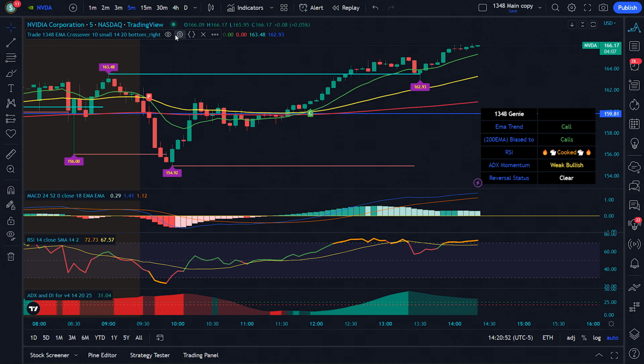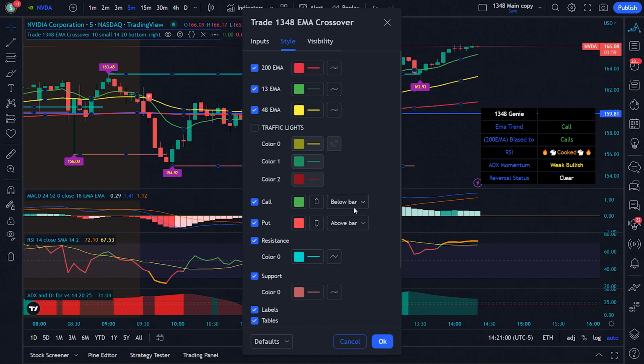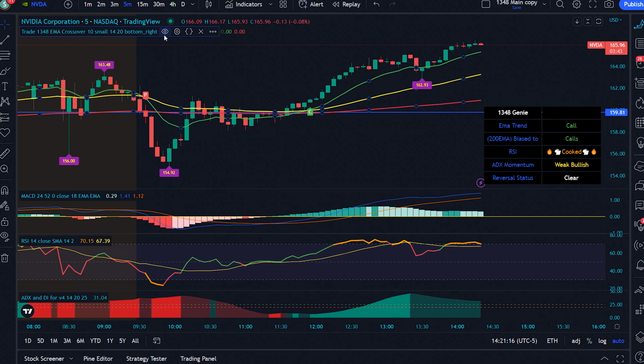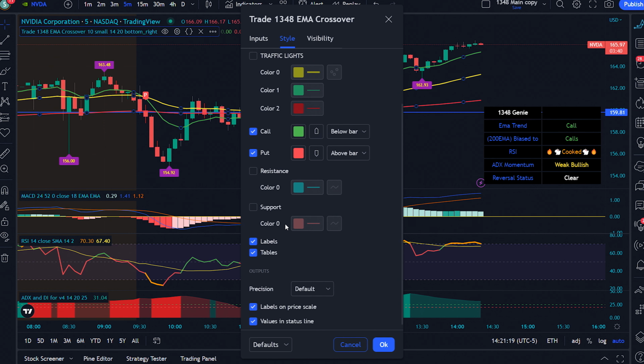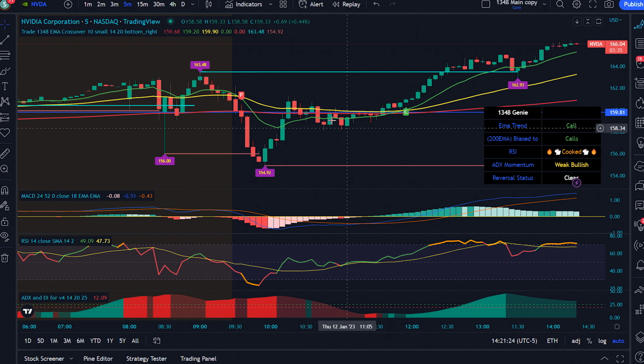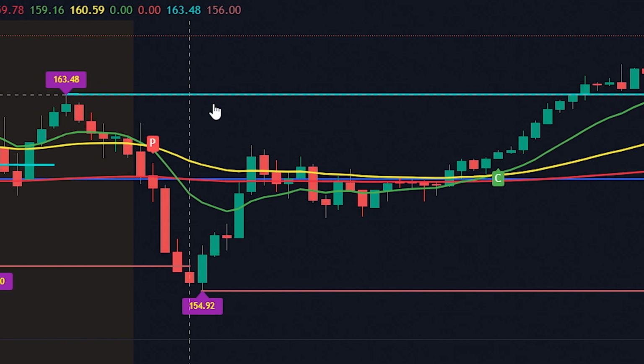Also, ladies and gentlemen, I want to show you this. Again, this is the best TradingView setup in 2023. I'm going to show you in the settings how we go ahead and remove support and resistance. What could that mean? That only means we plot support and resistance for you. Now, let's go ahead and get back to the charts with support and resistance enabled, and we are going to play the market live.